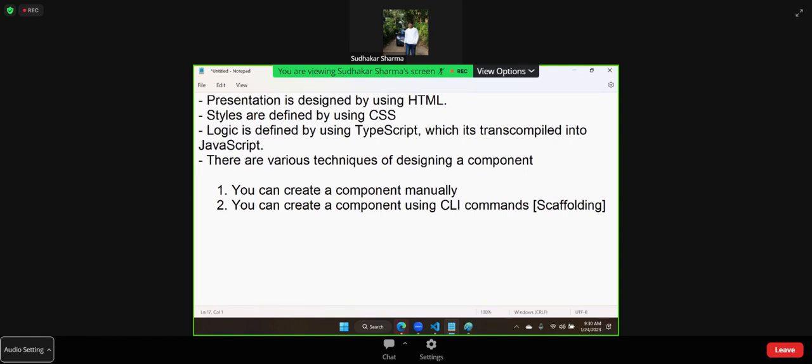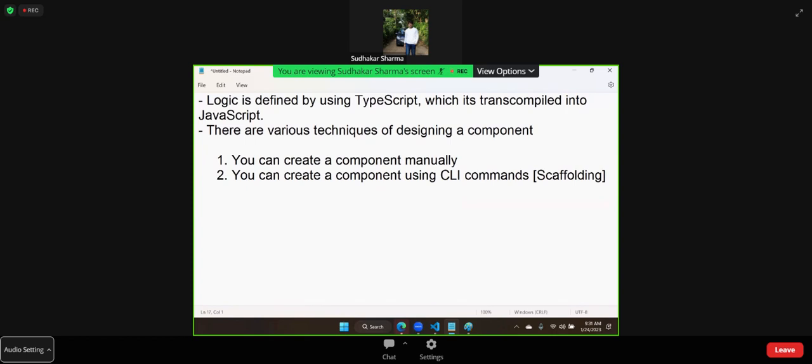So here you can add components in two ways. You manually write, or you just tell Angular, it will create. We will see both techniques. We will see what is the problem in scaffolding. In scaffolding, it will generate code, and some code is not necessary. That means some code will be automatically generated, which is not required for you. Then it becomes heavy on components. That's the reason in that situation, developer prefers creating a component manually. If he thinks that all the generated code is required, then he will better go with scaffold. I will show you both techniques, how to create manually and how to create by using scaffolding. And one more option is there.